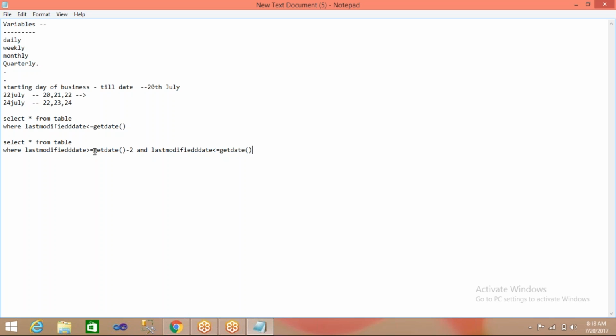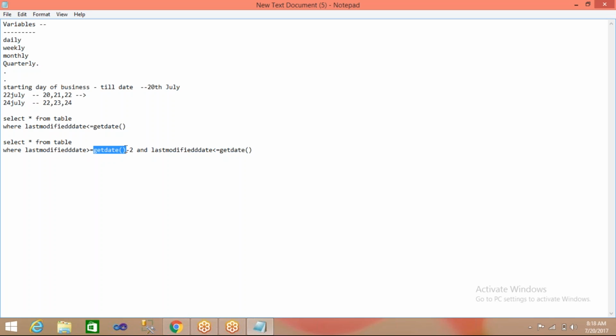Or else GETDATE will pick the date automatically from the system itself. But in some cases you may not want to use GETDATE, you may need to give the date value hard coded. In that case, if you have 20 packages, you need to open each and every package and rewrite the source query again and again, which is a hectic process.